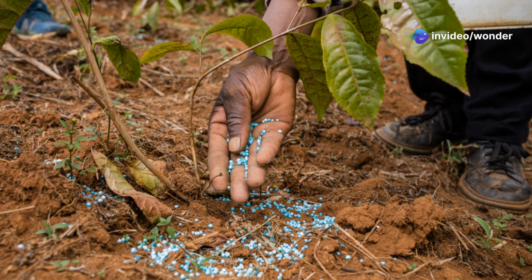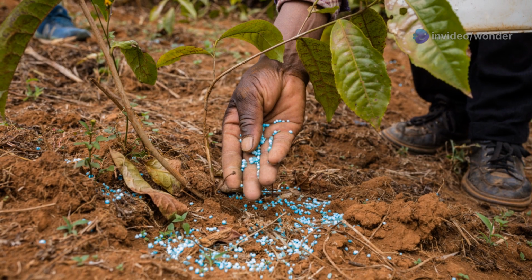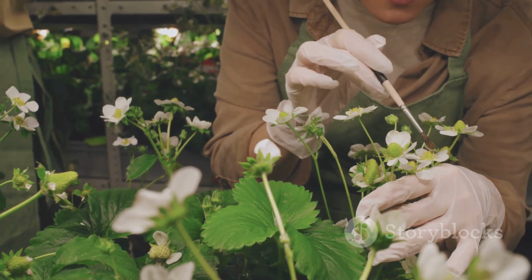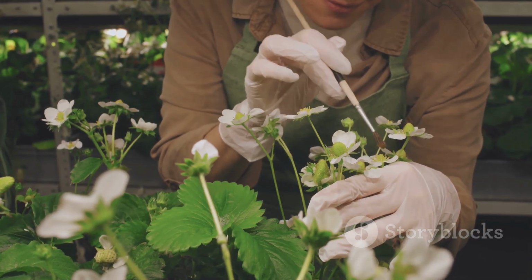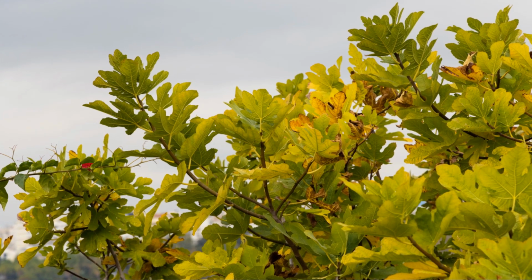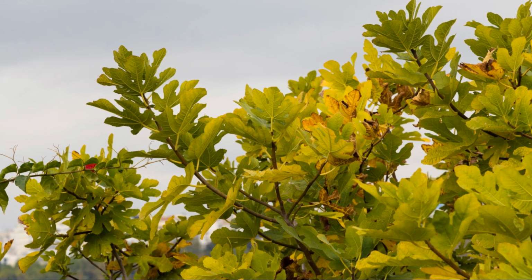In terms of fertilization, Cupid's dart is not a heavy feeder. However, a light application of balanced fertilizer in spring can help promote healthy growth and abundant blooms. Avoid over-fertilizing, as this can lead to excessive foliage growth at the expense of flowers.